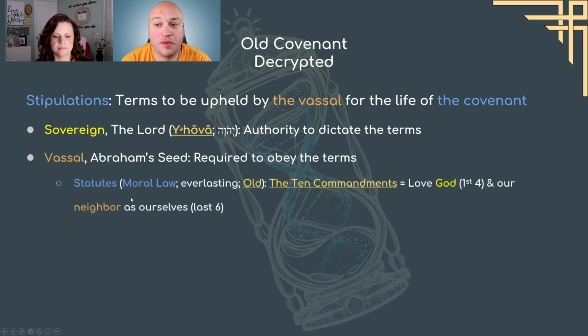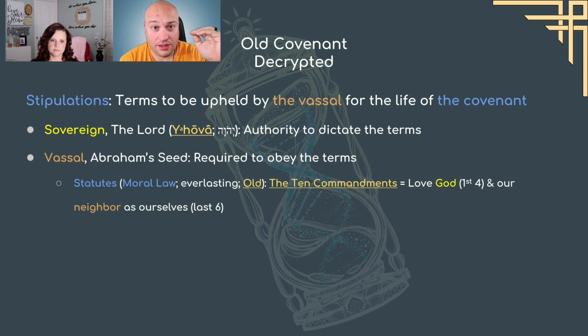So, what are the statutes? We went over this before when we were just studying the everlasting gospel. There is a moral law. There are consequences to breaking the moral law. And then there's a ceremonial law to remedy the breaking of the moral law. That is where these fall into the moral law, correct? So the statutes are the moral law. They are everlasting. Just like he said, for the life of the covenant.